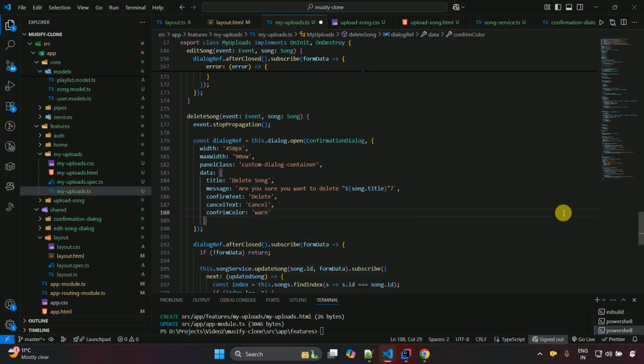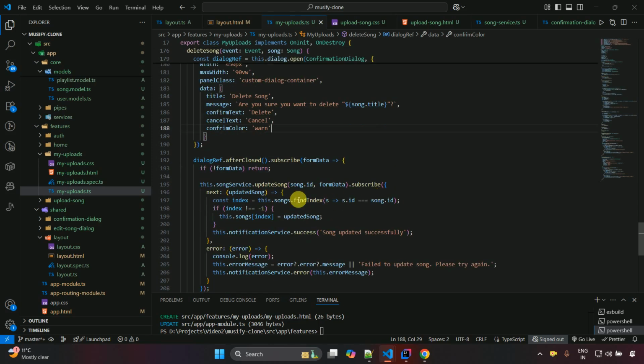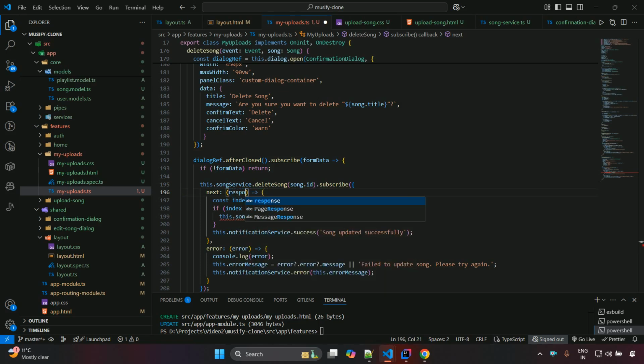So just pass this, and after that let's go back over here, dialogRef.afterClosed().subscribe, confirm, which is correct. And here we have to just change this to delete song, and we don't have to pass this form data, so let me remove this one. And response here, or updatedSong, just make it response. In the response we are not expecting that it should just remove the song from the UI, right?